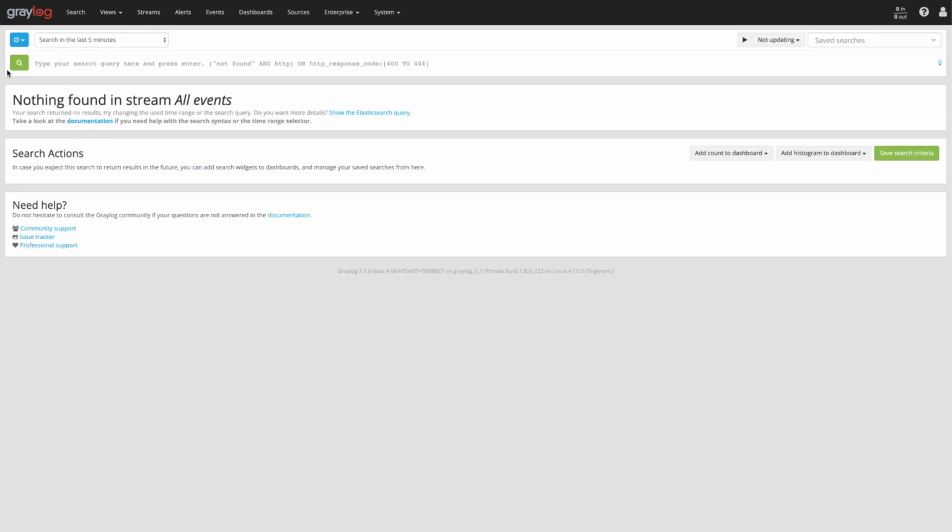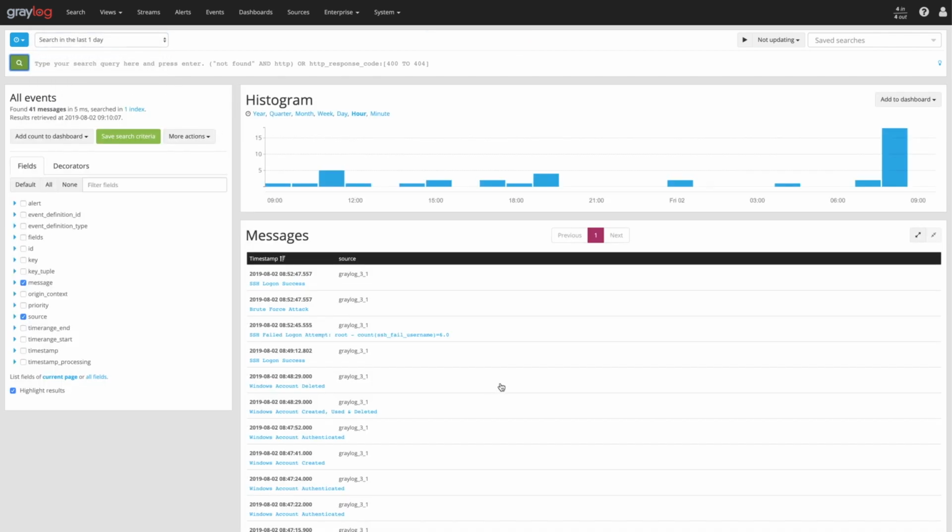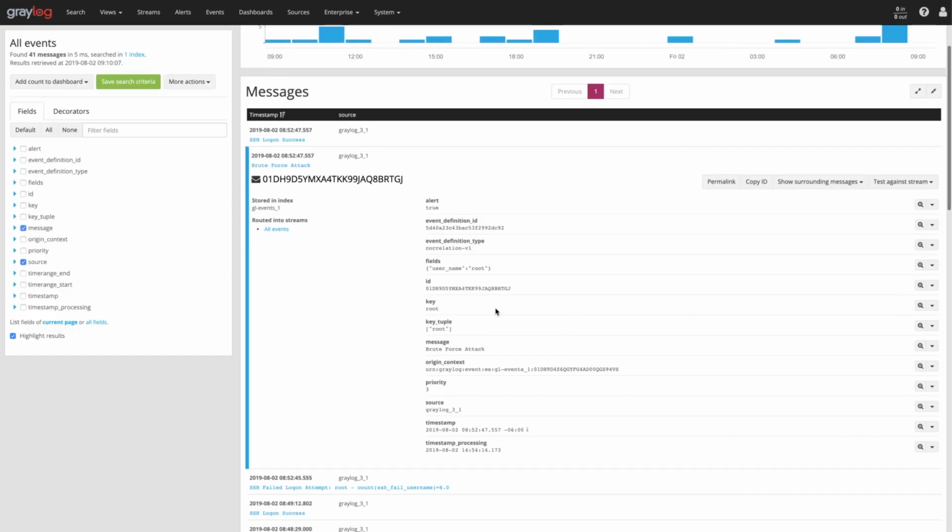But if you drill into these and you set your time frame of what you're looking for, you can see all the events that have happened. I'm going to pick that brute force one because that's a good example. You'll see the different fields. Now the raw log messages are not there, so that's why we've given these fields where you can pull off anything that you want and put them into this field section. So you could have the username, you could have the IP address, you could have the time of day or process or anything similar to that into that fields category for use.